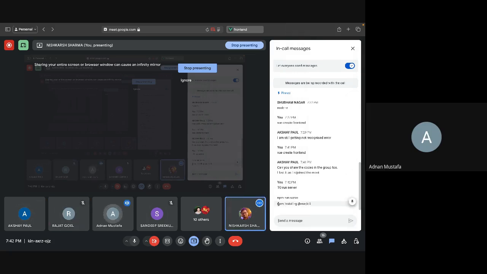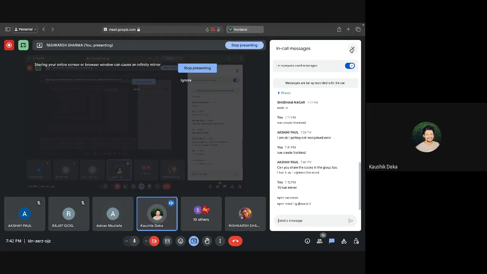It looks like the Node.js thing is not working for me, Nishkarsh. It is giving me several warnings and errors. Okay, so we will try to reset the password of WSL and then we will go ahead with WSL.